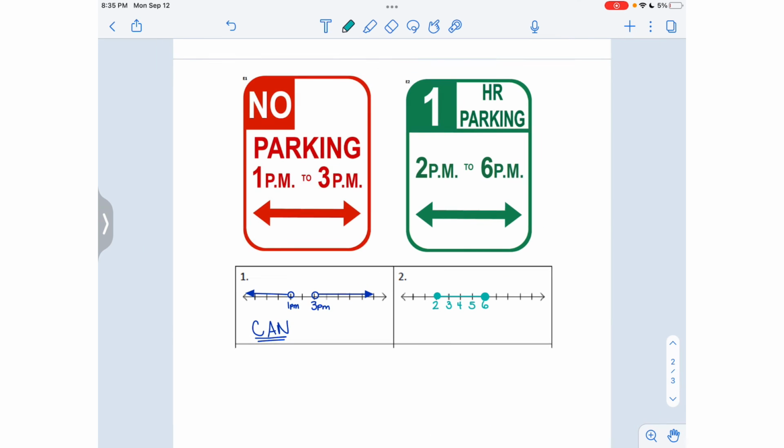And that's what you're going to do with your groups. You're going to talk with your groups about how to do various signs, and you're going to do 10 of them, and then you're going to work on your homework.